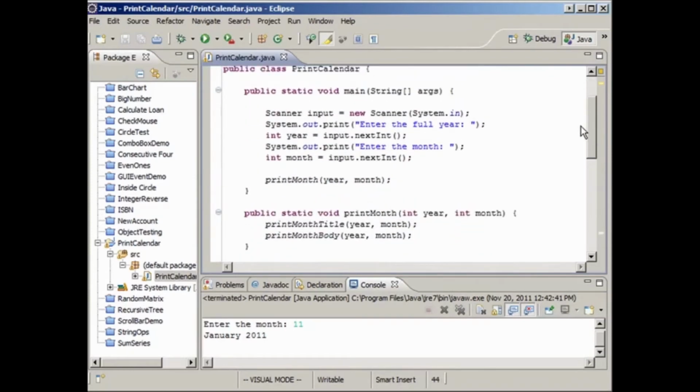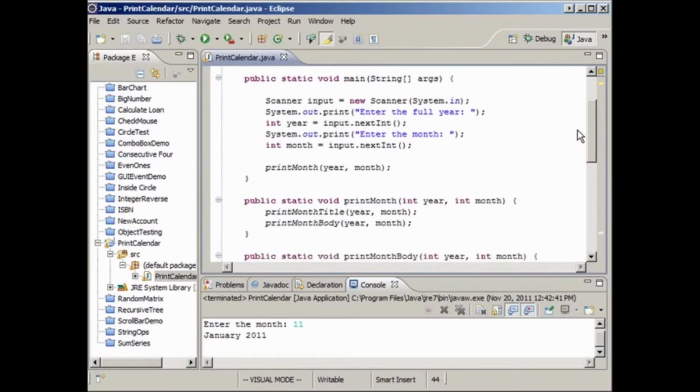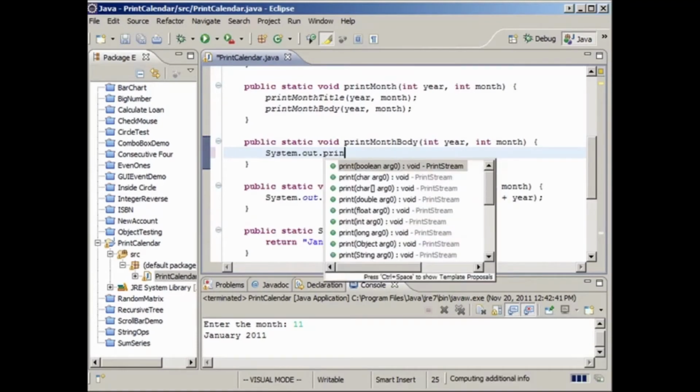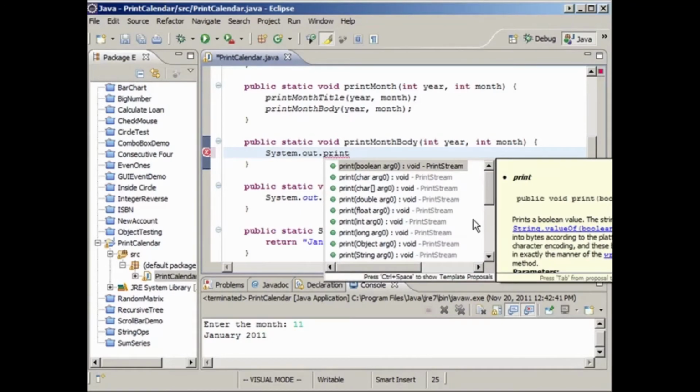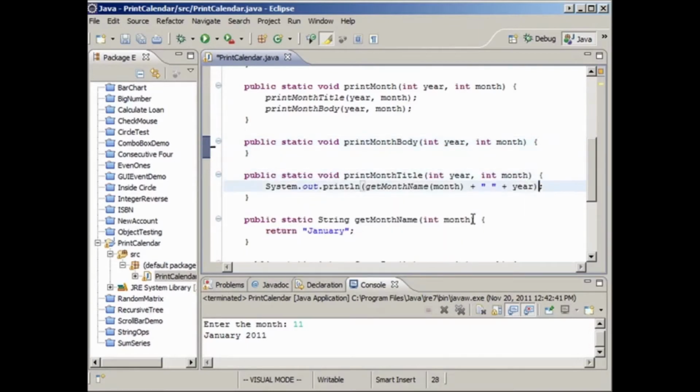What we can probably do now is start filling in some of these details. So, let's look at printing the month body. Actually, no, let's not do that. Let's work out this one a bit better.